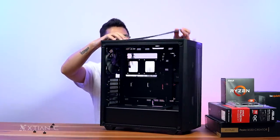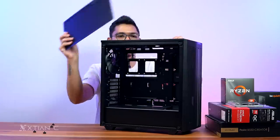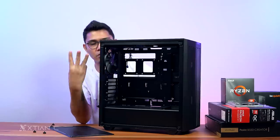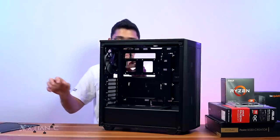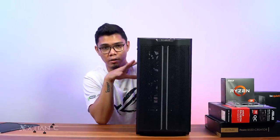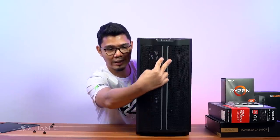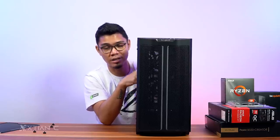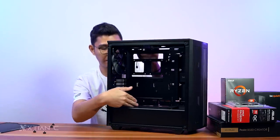There's a dust filter on top with BeQuiet branding — it's magnetic. There's also a top fan mount. Buying the case includes three fans total. The front panel is Pure Wings 2, 3-pin (not PWM). The Pure Base 500DX is designed for airflow with a mesh front panel. The two LED lines on the front provide RGB illumination — addressable 3-pin.